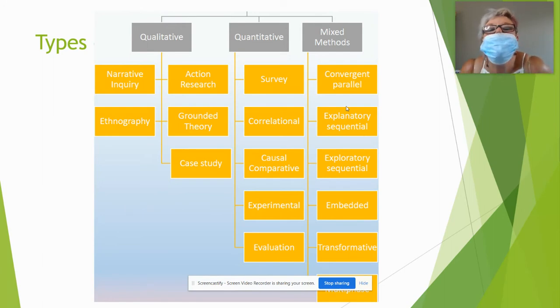In these methods, you can see in your table, if you have a look at it, we've got surveys, we've got correlational quantitative stuff, we've got causal comparative, experiment, evaluation. That is, you are basically going to do a survey. The ones underneath survey are a little bit more difficult than what you need to be doing at this stage. So the survey one is what you're looking at. So your quantitative method is you're going to interview. You are going to ask questions which you already have in a survey.